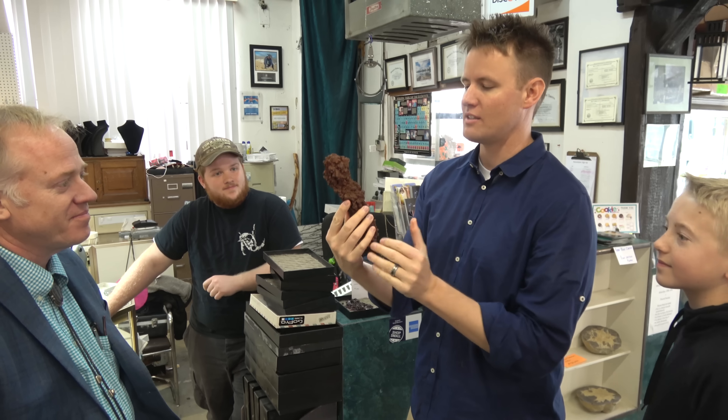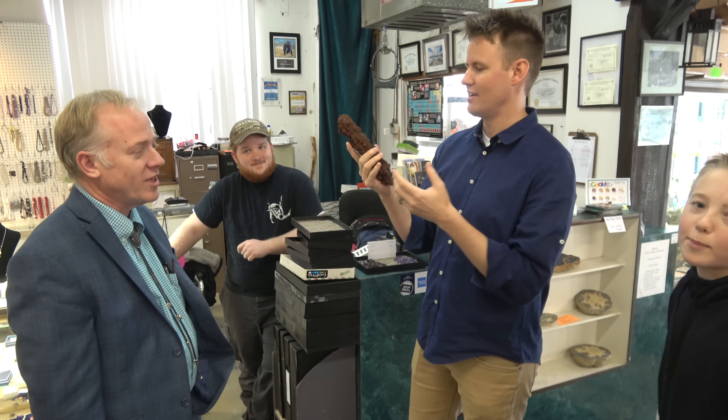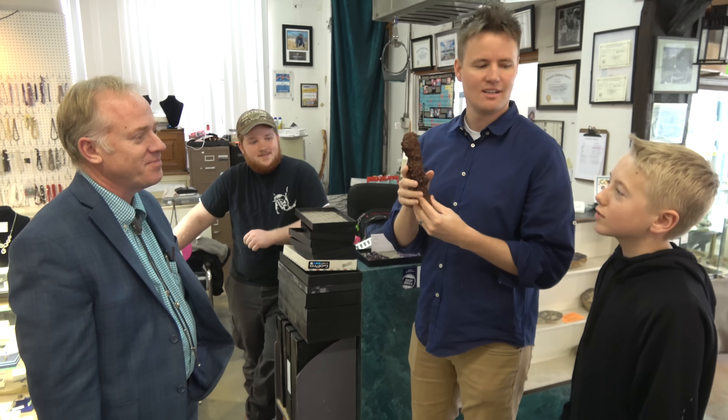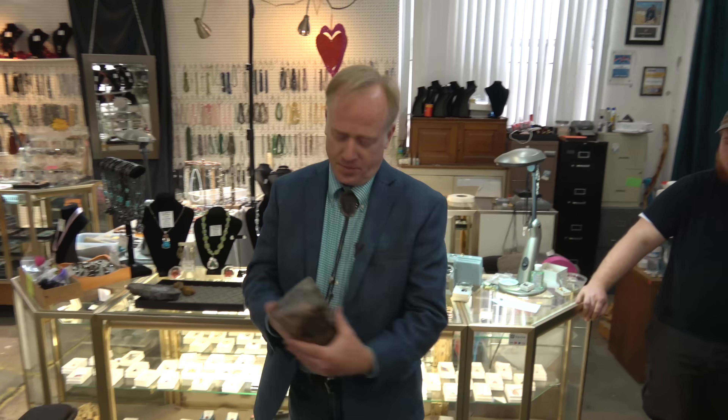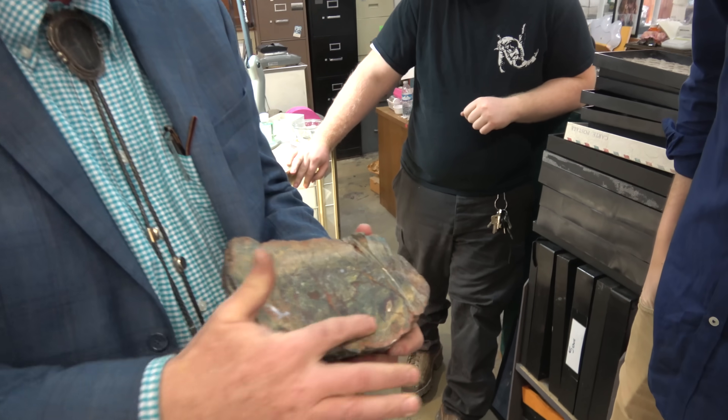Can you do anything with this? If we cut it and took it apart, do you think there's anything we would see in there? It's not uncommon to find ones from the Southwestern United States that have nuts and berries, teeth, bone, and wood. They call it coprolite. Lincoln calls it craprolite. Rick shows us a piece that's already been cut to show the inside.